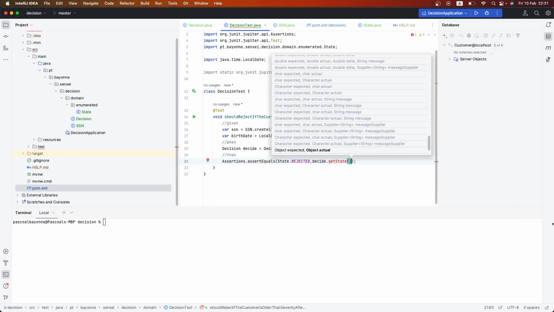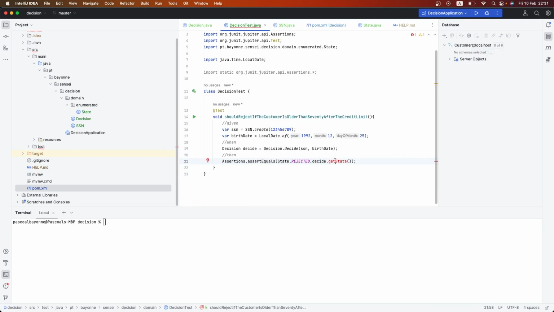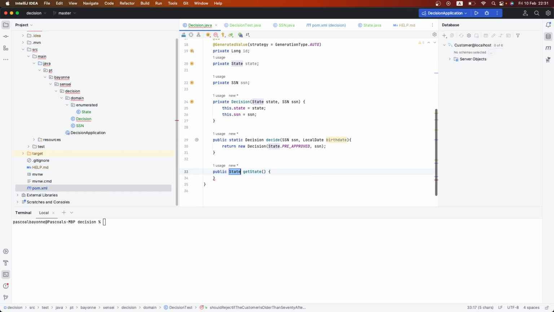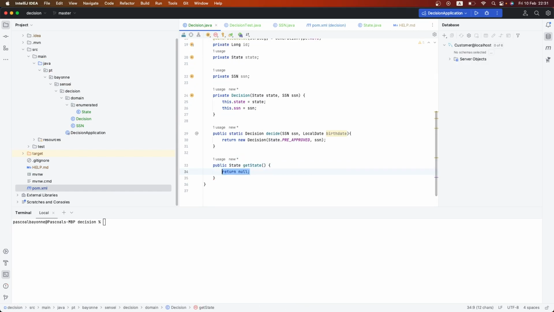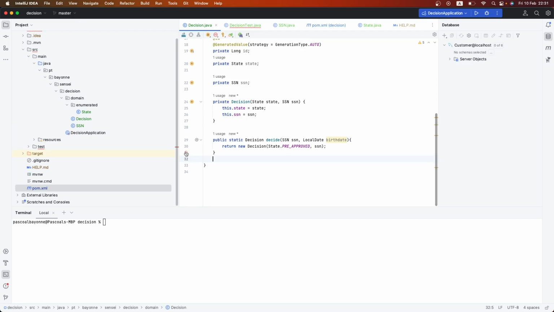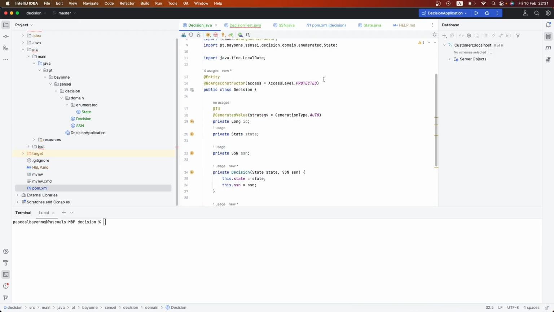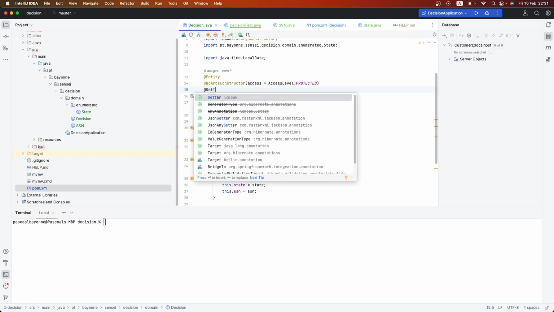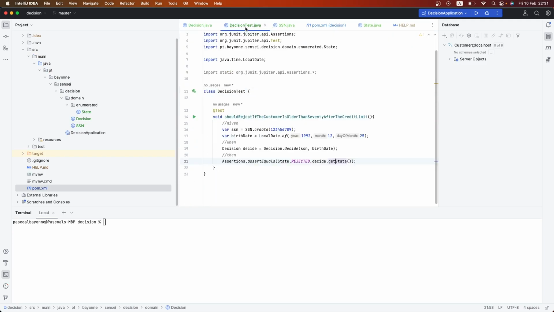It's a method. Using test-driven development, you should understand how to do this. I could just come here and return the state, but instead I'm going to use Lombok, the getter method. So with the getter, as we can see, it now passes.